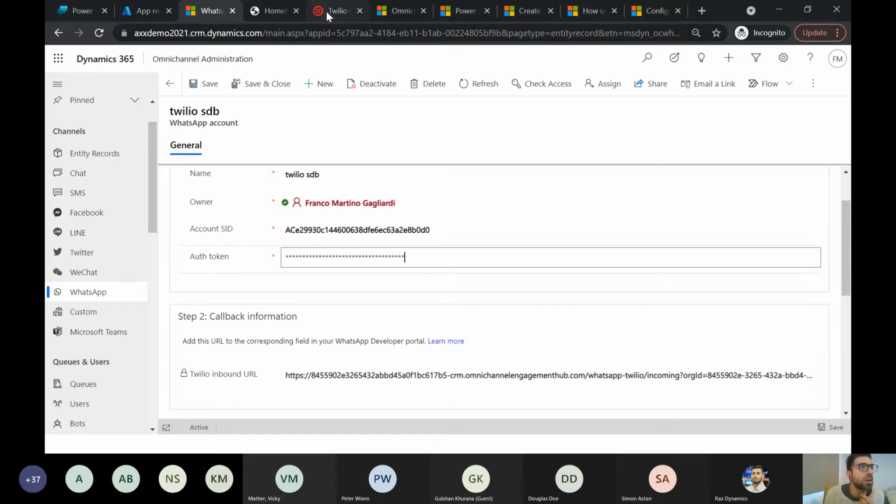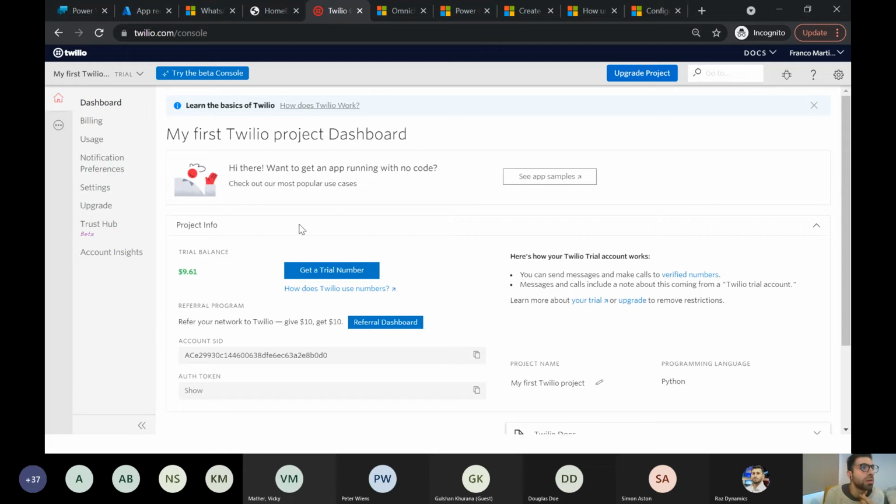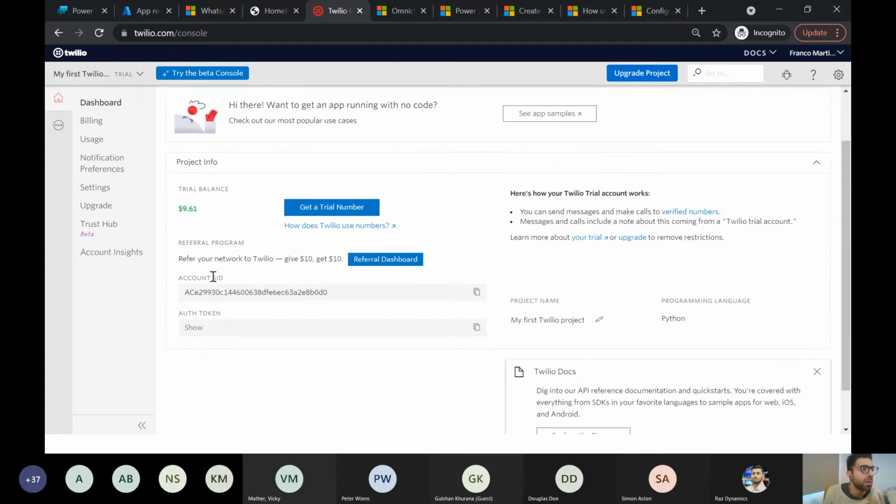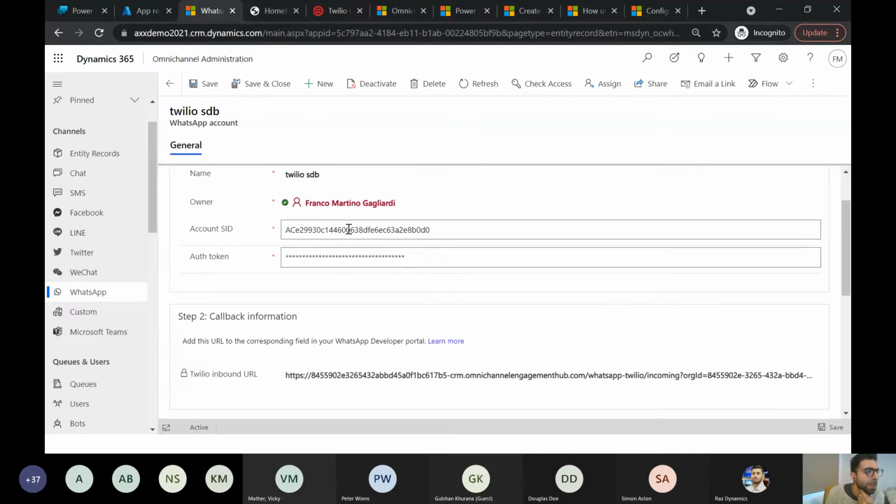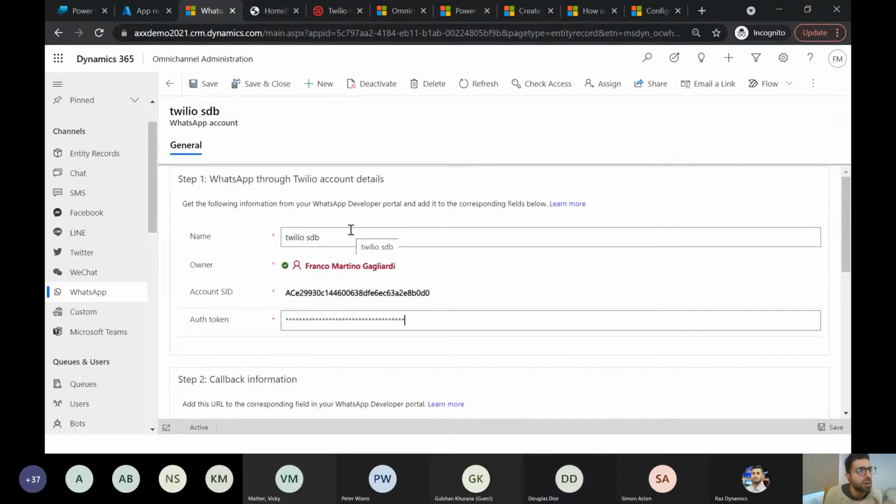This information is in our Twilio account dashboard or main screen. We have to copy this and put it here. This is our first step inside the WhatsApp channel configuration.